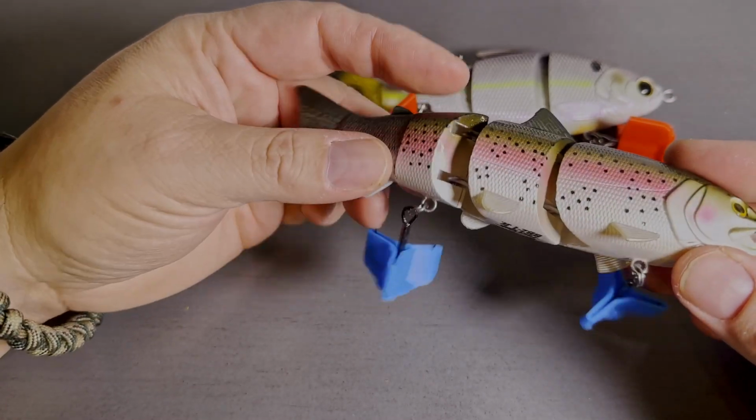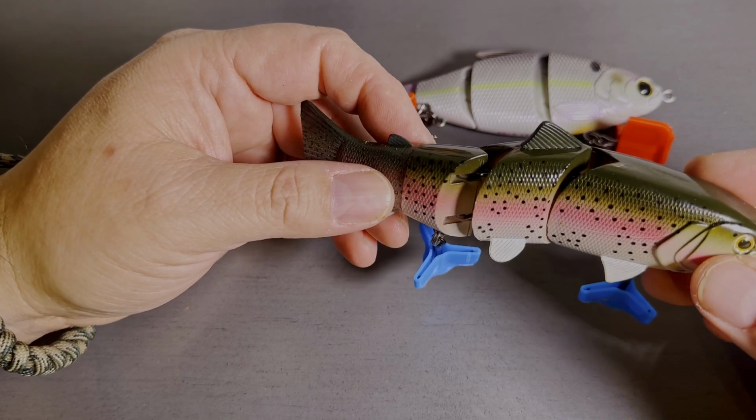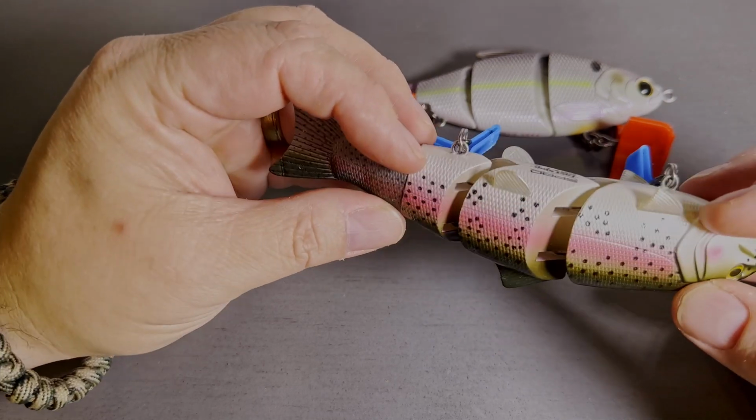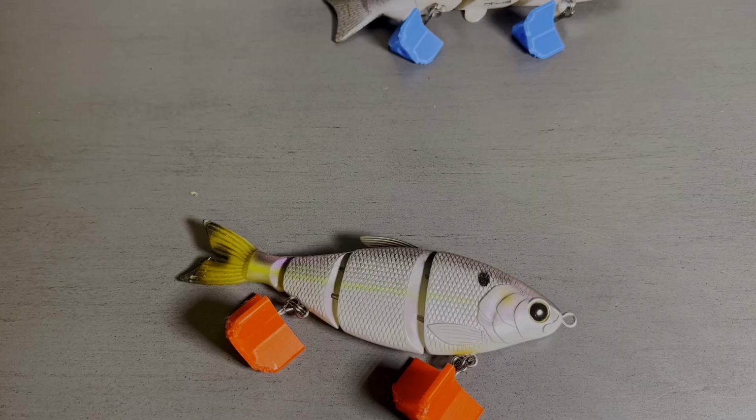Great little bait, inexpensive, probably around 15 bucks. I've seen them anywhere from $10 to $15. And these are great little baits. The action to them, Spro's a pretty good company.